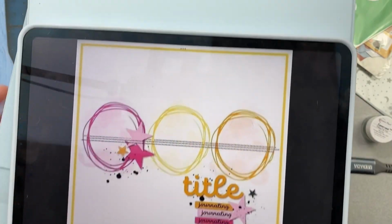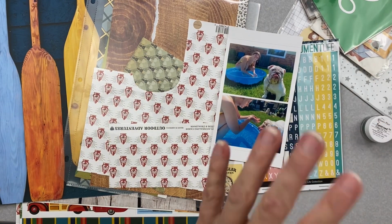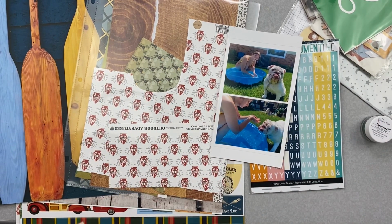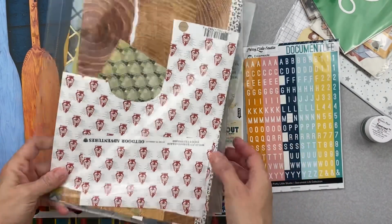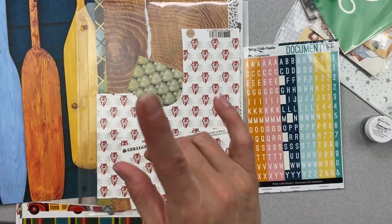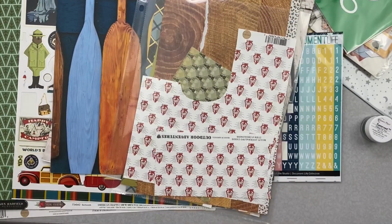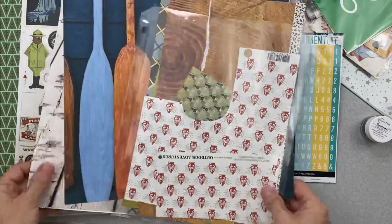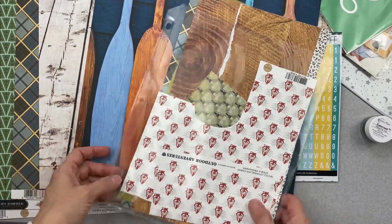So let me show you what I am working with. I am still working with my Not Just for Boys Kit Club kits. If you remember, I said I was doing day 1 through 15 with my past DT kits, but I'm doing them in order. So whatever comes, I'm like, okay, let me see what I can make from it. Even if I've done a bunch of layouts, if there's enough for me to do the next kit, we're gonna go for it.